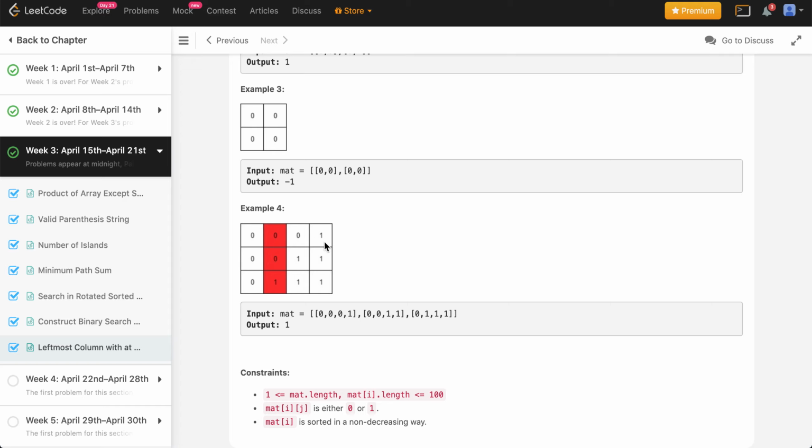So we can maintain the result, and inside the result we can maintain that this was the last column on which we had found a 1. So all the other previous columns don't really make sense. Take this guy for example. Let's say that somehow we've come to this particular element. We don't really need to go on the right if we're already here because we know that this is going to be the smallest that we've encountered so far. So all we need to do is check on the left. We do that, and whenever we encounter a 0, we just go down, keep on iterating forward, and then eventually return the result.